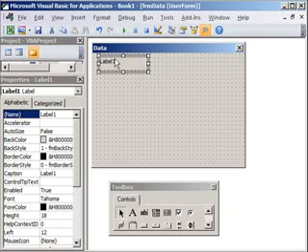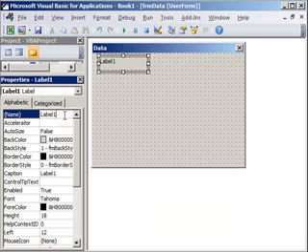So we will change the name here to LBL. That is the convention used to name. So we will say here, for example, label first name. Okay, and we will give it the caption first name.